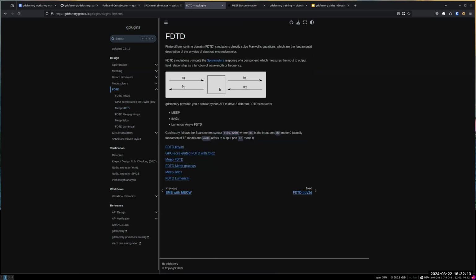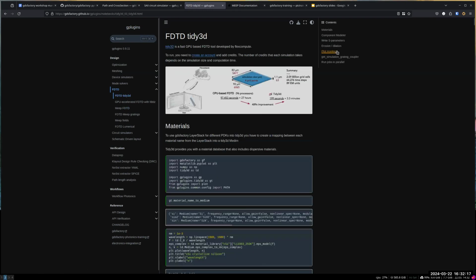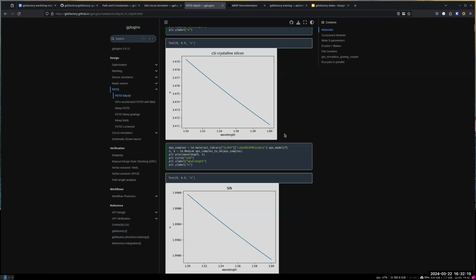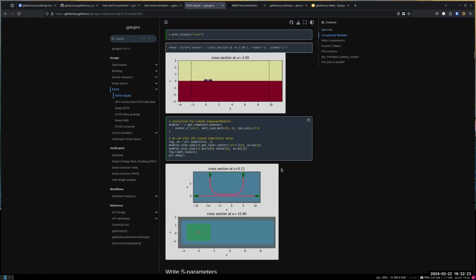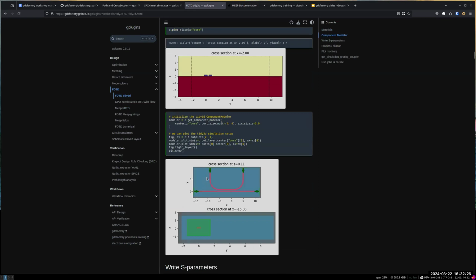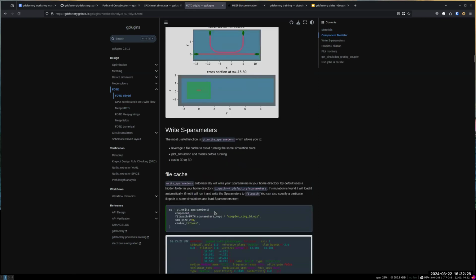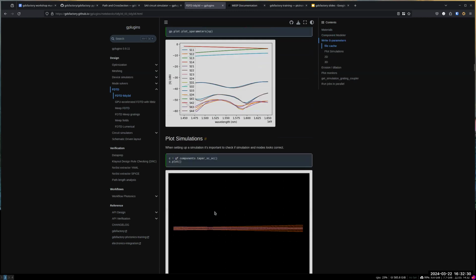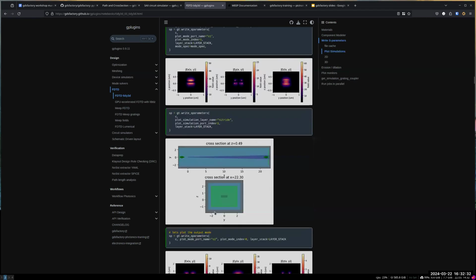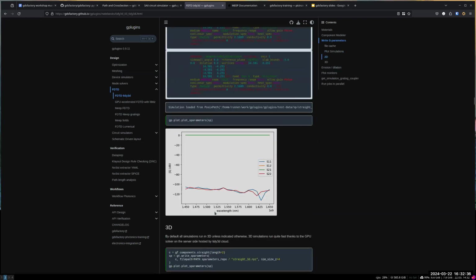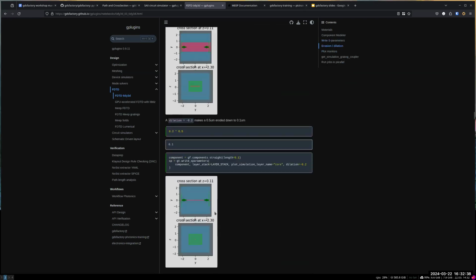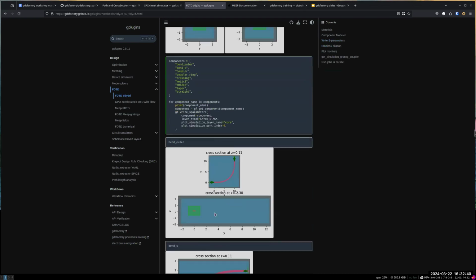And the S parameter solver will basically compute the S matrix. For example, let's look at one of these examples here with Tidy3D. If you have a component, you can excite it from all the ports, and then you will get the S parameters, which is basically the relationship from input to output. Let's look at a coupler.